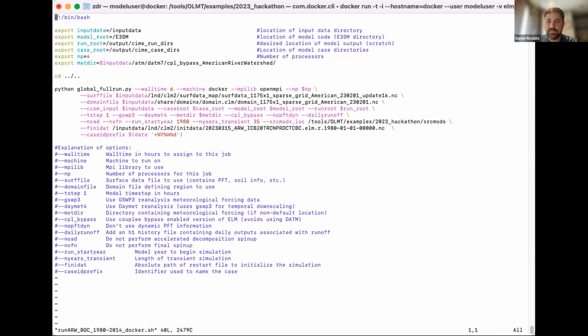I'm going to open up one of these shell scripts just to walk through some of the things that are in there and what you might want to modify in the future if you're using these. Let me share again. I think this is the right one. And let me see if I can make that a little bit bigger.